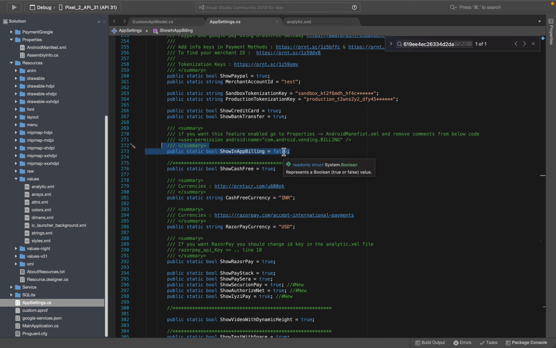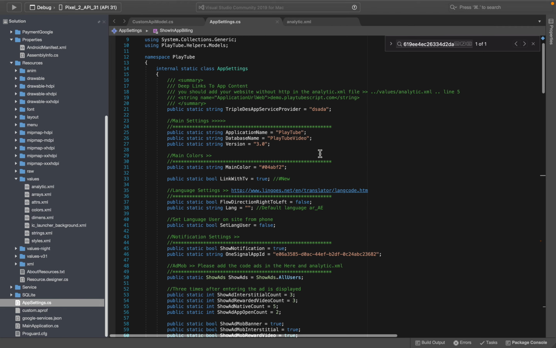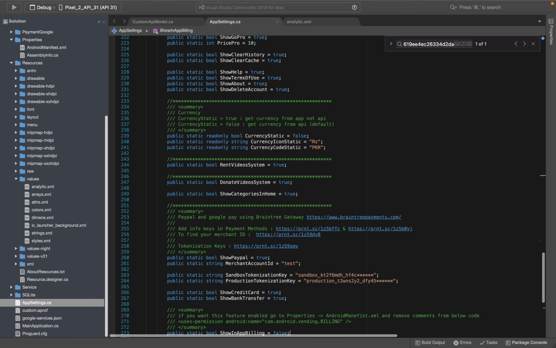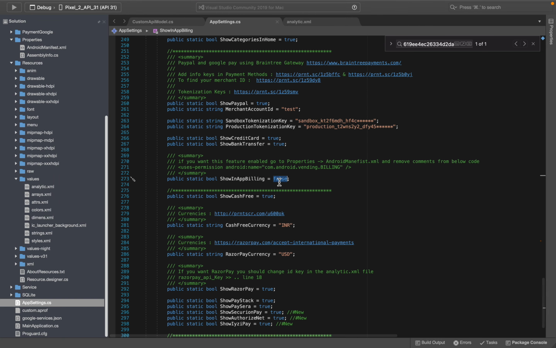It will not work. You must contact our mobile support team. They will reply with a key, and that key needs to be put in this place. Once the key is put in, then you can simply enable this.